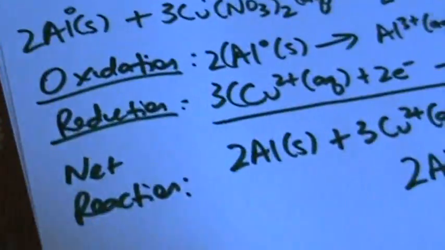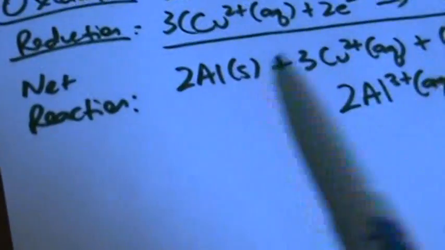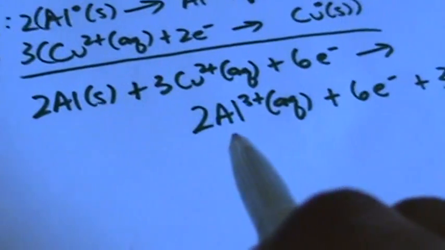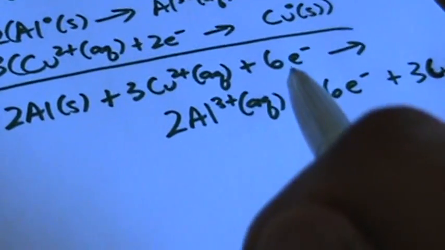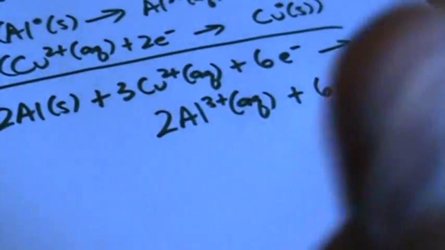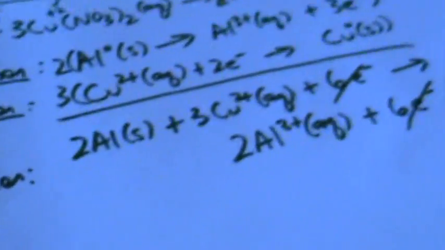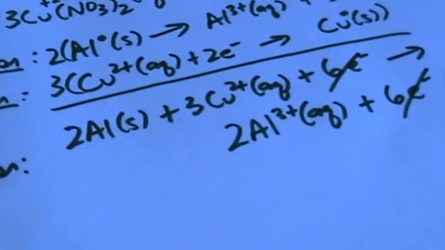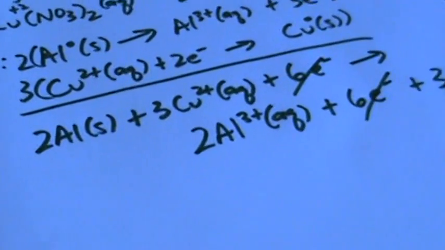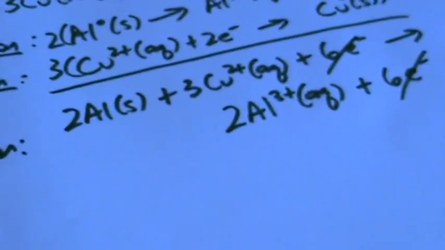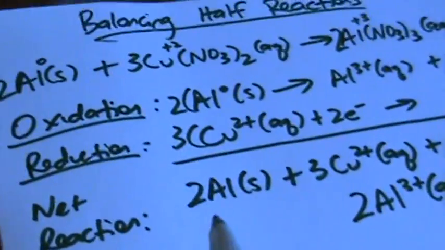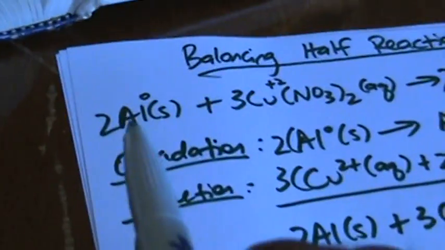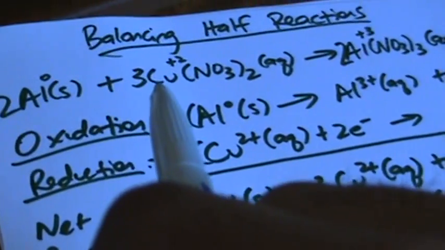Are we done? Well, we have 2 Als before the reaction, 2 Als after the reaction, 3 Cus before the reaction, 3 Cus after the reaction, 6 electrons before, 6 electrons after. These electrons cancel out, as they must, because it's a redox reaction. The aluminum gives 6 electrons to the copper ions, thereby creating the redox reaction. So this is what we get. Oh, and my careless mistake turns out to be validated by what we did here. 2 Als, 2 Als. 3 Cus, 3 Cus in front of that compound.